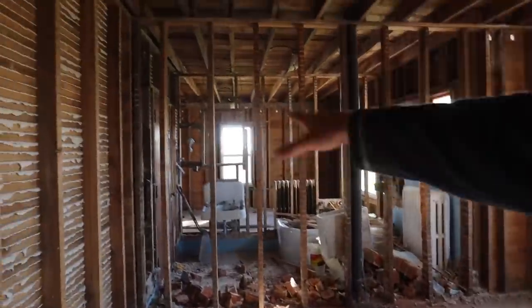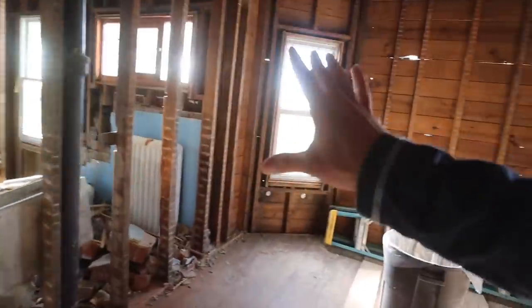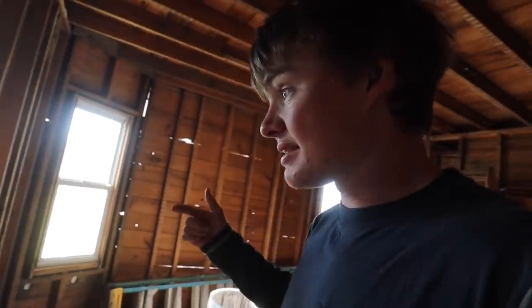Right now the work on the outside of the house is at a bit of a standstill, but the good news is on the inside we still have plenty of work that needs to be done. We still need to get all the old plaster off in the main hallway area, and inside the rooms we're going to be reshaping rooms, redoing plumbing, redoing the old knob and tube wiring — basically doing a full gut and start-over remodel.